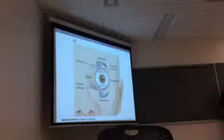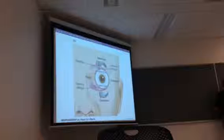if your eyeball was here, it's actually doing kind of like this. So it's on the top there, and it runs through and it comes straight back. So when this pulls, it causes the eye to do this, rotate a little. Does that make sense? You're following me with that. Can you visualize what's going on there? Maybe?